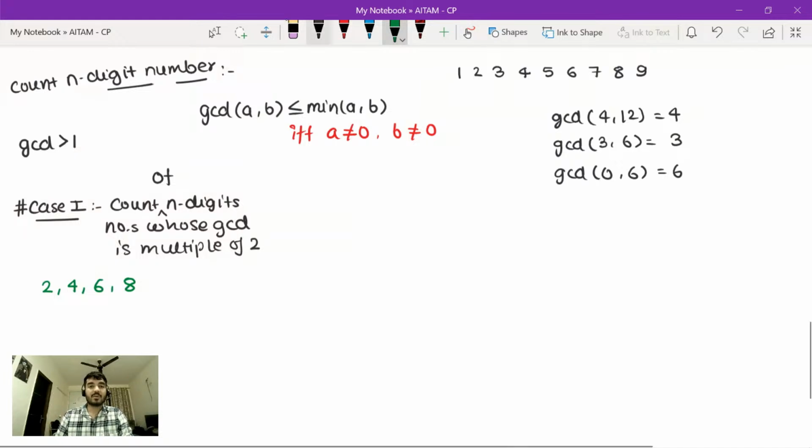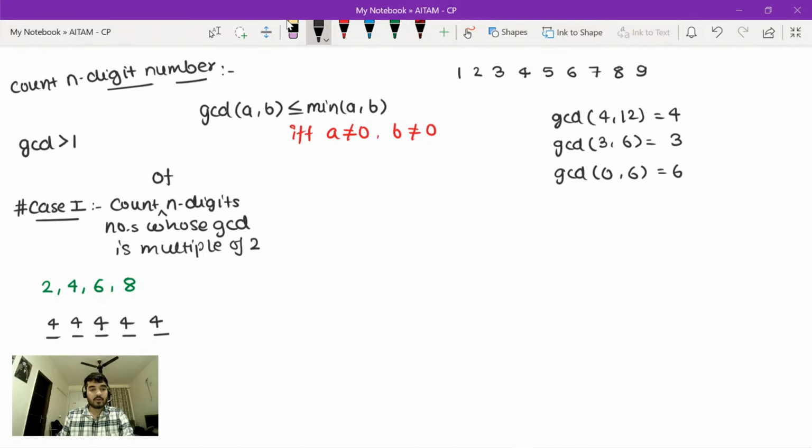So how many such numbers can we form? I have to fill n positions, and for every position, I have 4 options. Either I place 2, or I place 4, or I place 6, or I place 8. So isn't it 4 to the power n?